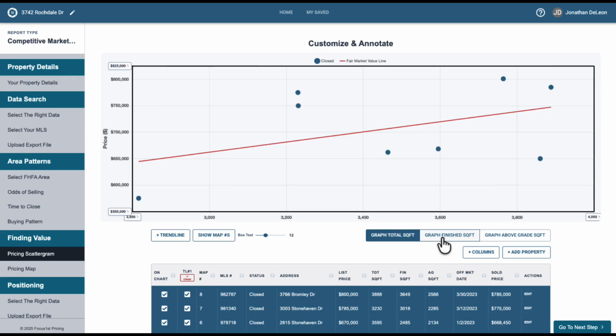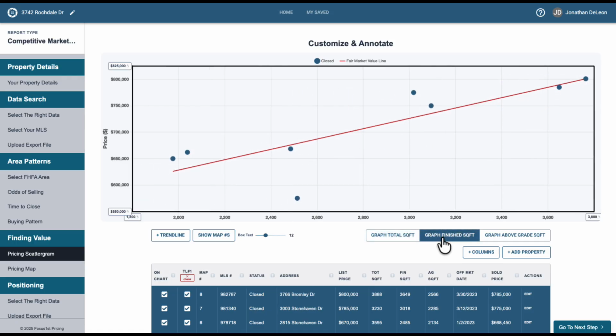But in order to do this, all you do is click that button and you see it refreshes just like this. Now, pretty clearly you can see that a lot of these dots are now right close to the line, minus this one right down here. So we have to ask ourselves first, when we see something like this, what's going on with this outlier?